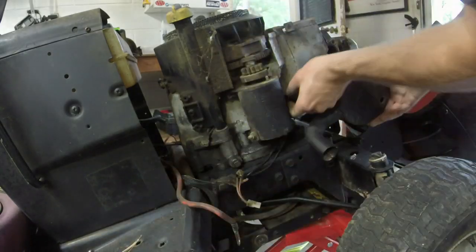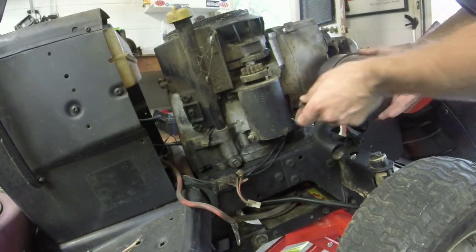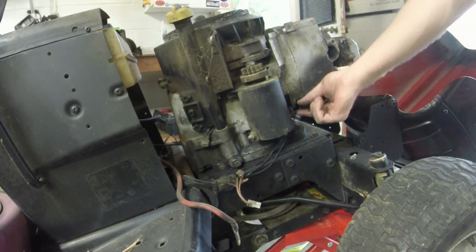See if we can find some proper muffler bolts for this thing. I feel like I've got some around somewhere. All right, muffler's off. We'll set that aside as well. And now all that leaves is the four bolts to get this engine off.